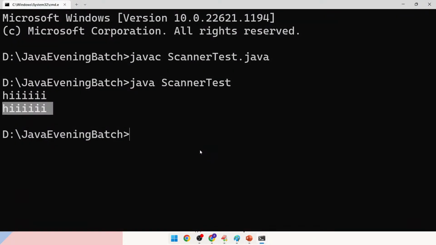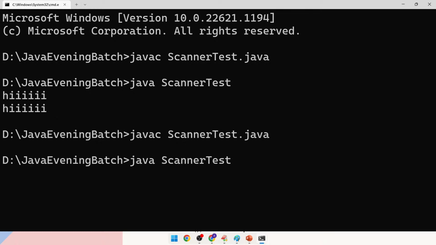Let me compile it again. I'm running my program. See here, it is asking to enter a string. See guys, observe clearly. After printing "enter a string", my cursor is waiting, right? I will enter good evening.